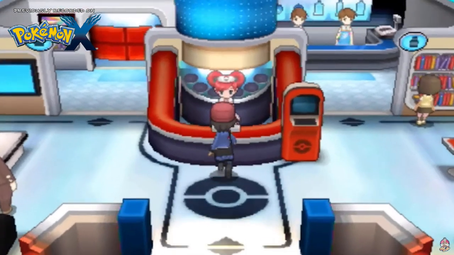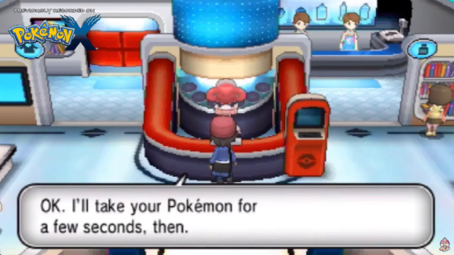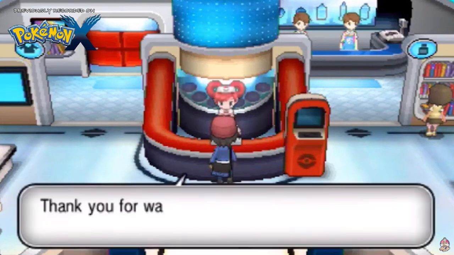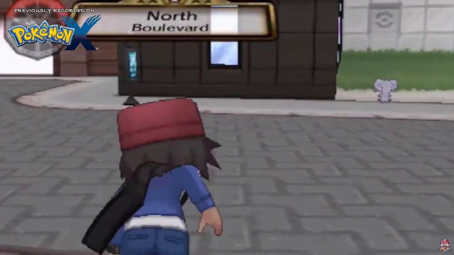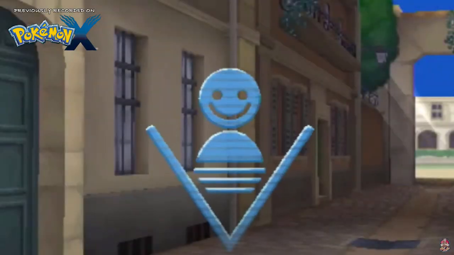Now, let's go ahead and heal our Pokemon first. What you guys need to do is you actually need to do the 5 required battles at Kiloude City, then battle your girlfriend, and then upgrade your Mega Ring. After doing all that, you will actually be able to go straight to Lumioi City right here, and partake in a little bit of an event right here. Your Holocaster has been turned on right here, and bam.